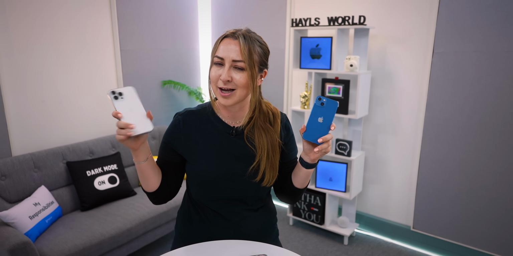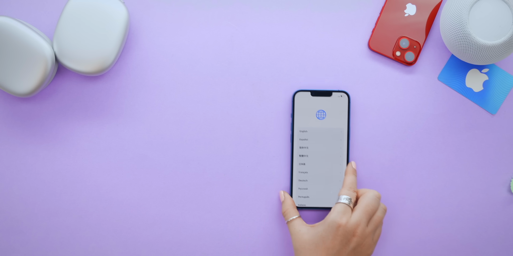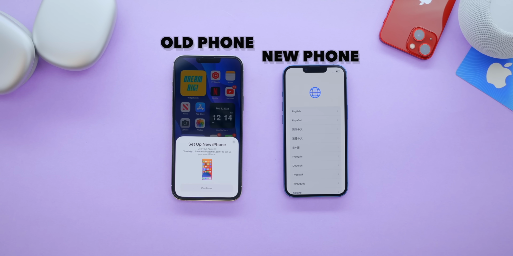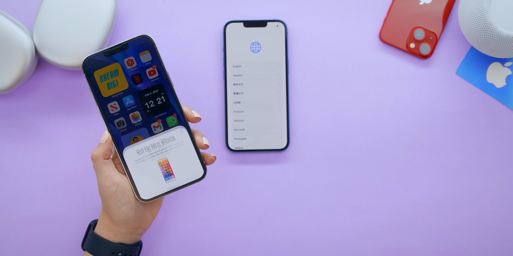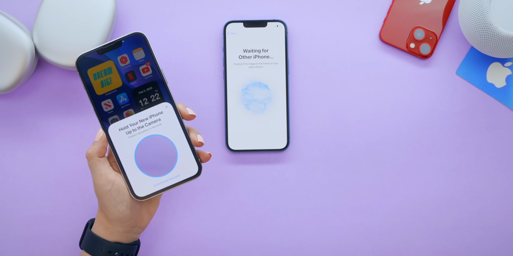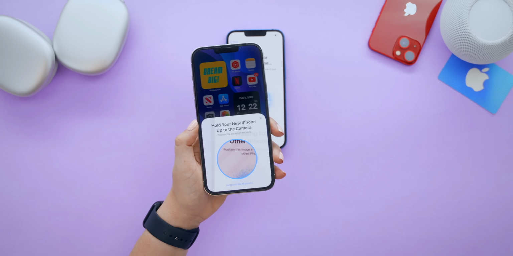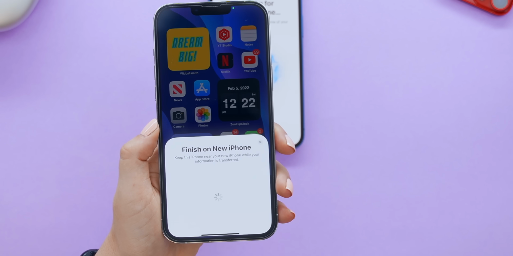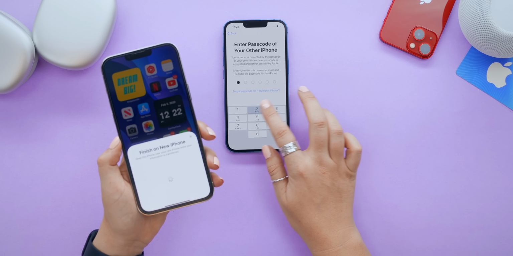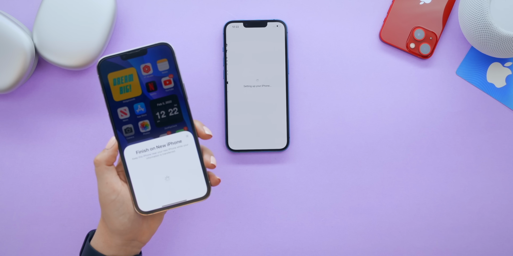Now, I don't know about you guys, but setting up your brand new iPhone to be just like your old iPhone can be quite a mission unless you know about Quick Start. So with Quick Start, all you need to do is place your old phone right next to your new phone, and almost instantly this pop-up notification will appear asking you to set up your new phone. Once you've clicked connect, you'll need to take a picture of the super unique pattern, then enter in the password and some other details. Finally, your transfer will begin and you just need to wait while they do their thing.